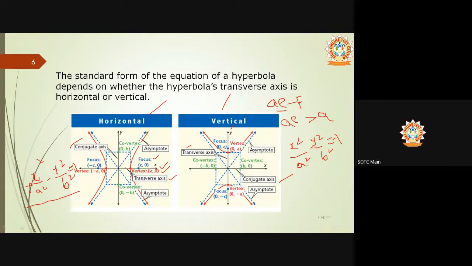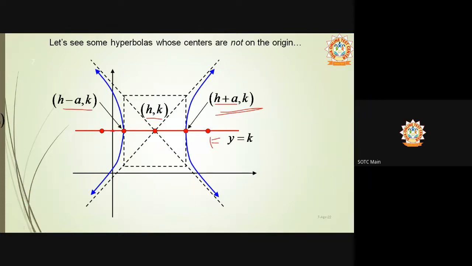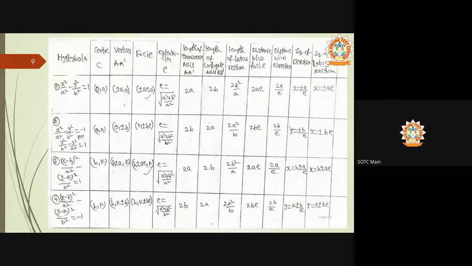Right? So here the x-axis is your transverse axis, or we can say major axis. In this case, x square by a square minus y square by b square is equal to -1, or we can also write this as y square by b square minus x square by a square is equal to 1. So now this y has the positive sign, or we can consider b as larger than this a square. That's why in this case the y-axis will become your transverse axis and your x-axis will become the conjugate axis. So you just need to see the difference.